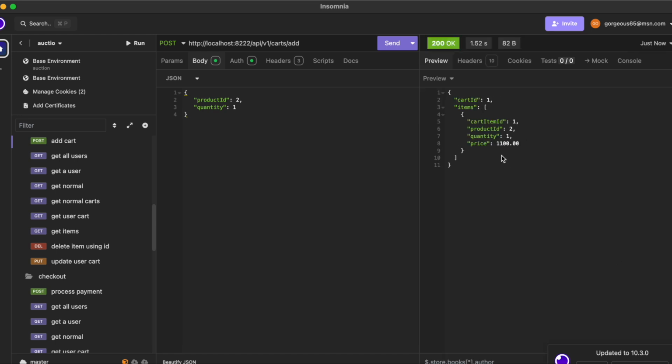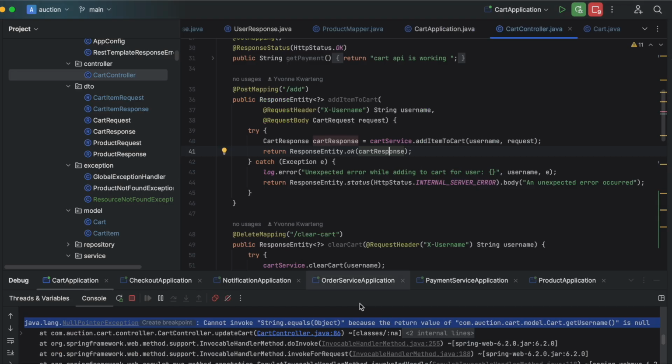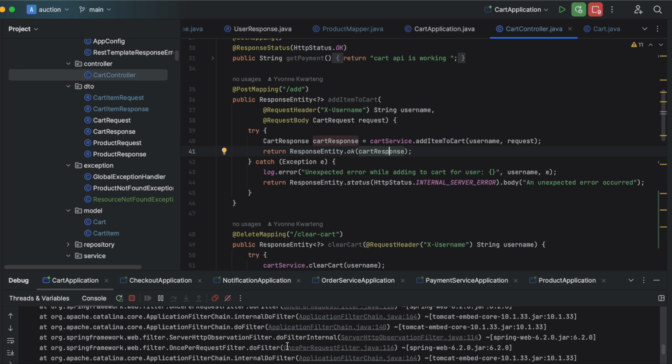Okay, this is what we get, and it seems like this response does not return anything to do with username. So we have that, but the data contains no username, so it is understandable that it's coming up with this error.